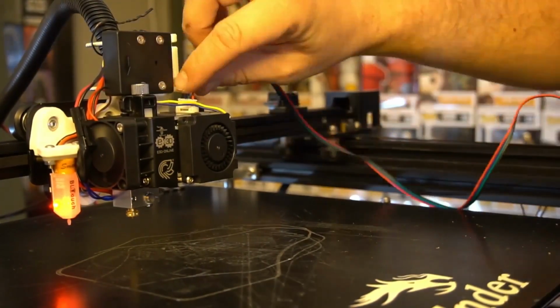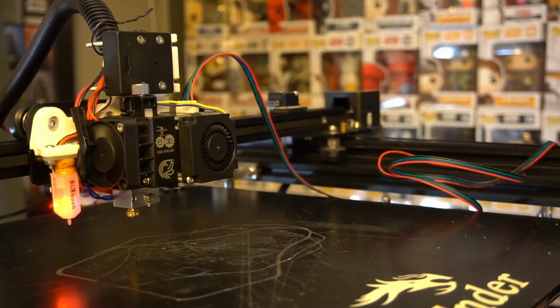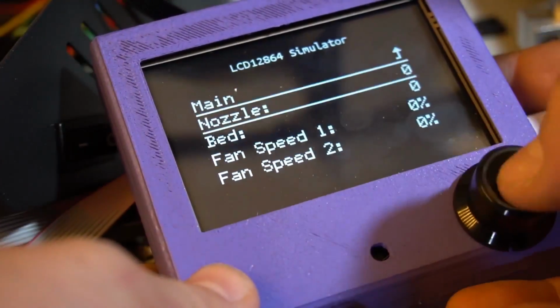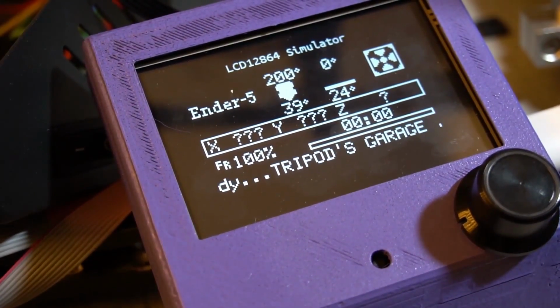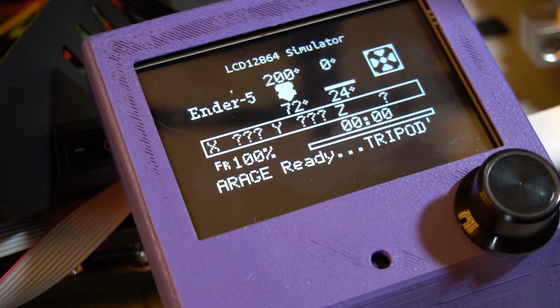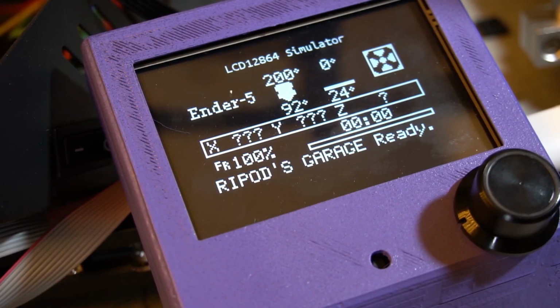Now the fix was to move the nozzle in and the heat break out. And it's a fix. I then had a clicking sound coming from the unit, but soon figured out, and I can honestly say it's now running like an absolute dream. So once again, little word of warning here, if you do have any issues with this thing, I would suggest you take it apart, put it back together again and see what you get afterwards.